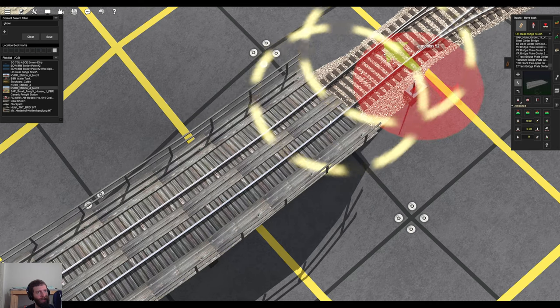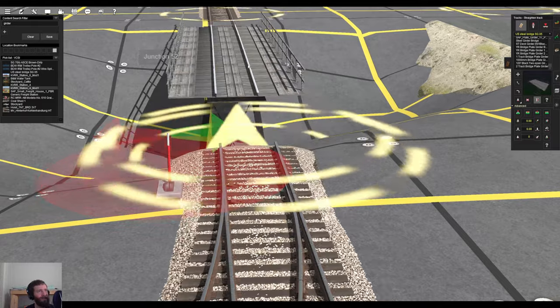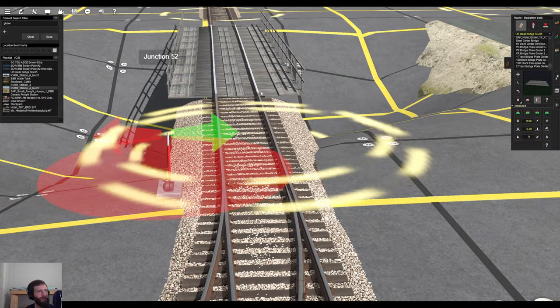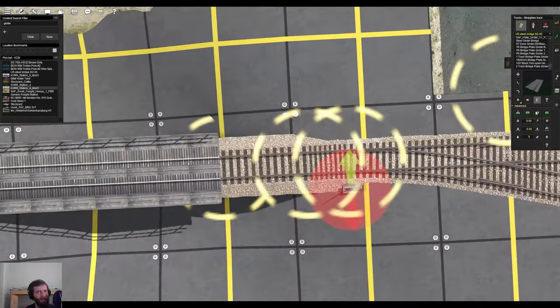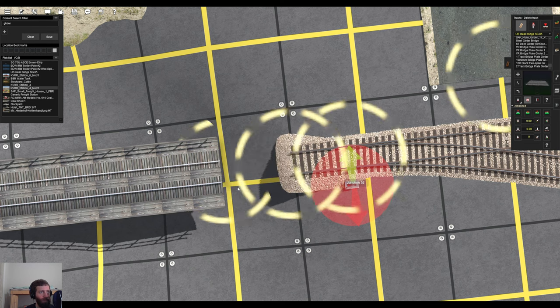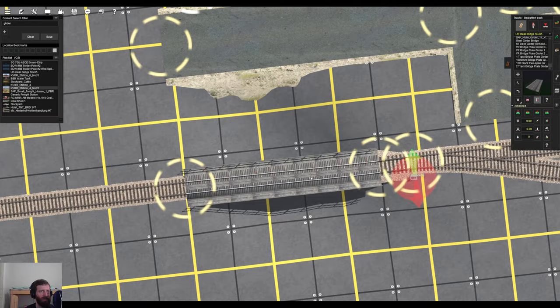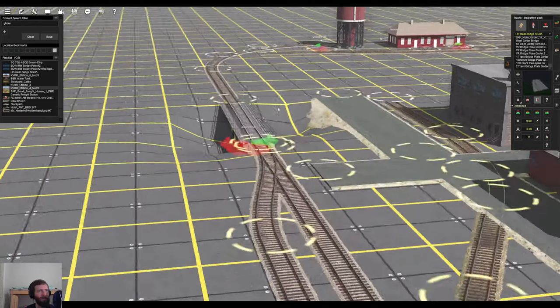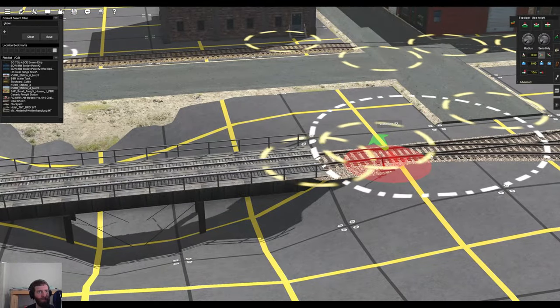We move this here. And something's crookedy. I don't know how we got that. Let us figure out what we did wrong there. I mean, that's all straight, or should be. So if we add a spline point, add a spline point. And then we move this section over here. Interesting. It's still a little crooked. Do I think that's going to be highly noticeable? Not enough for me to want to continue messing around with it. We're going to say that's good.